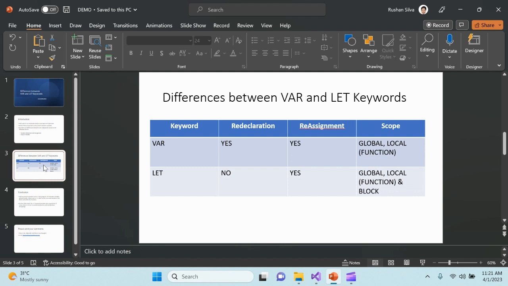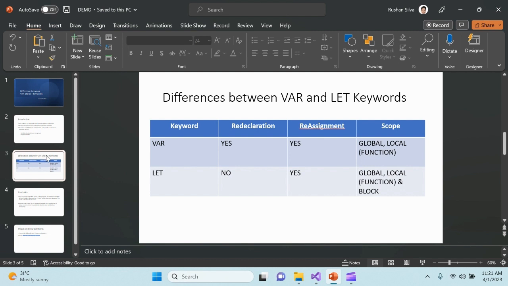But again, we are allowed to reassign a value to an already declared variable using the let keyword. And again, let keyword operates at three scopes: global, local, and block level scope.